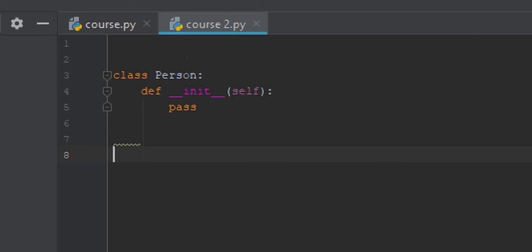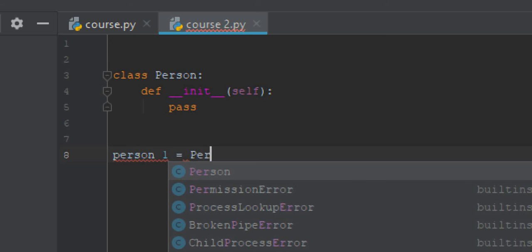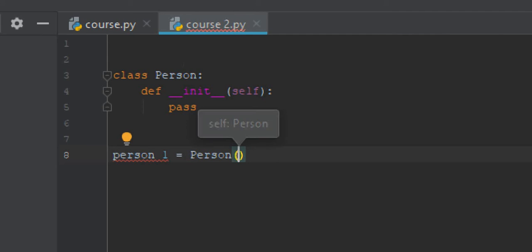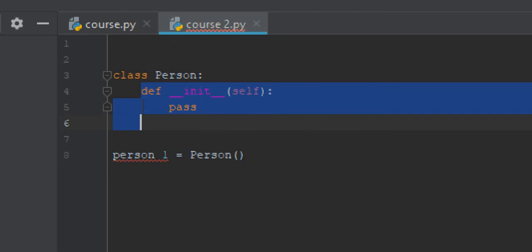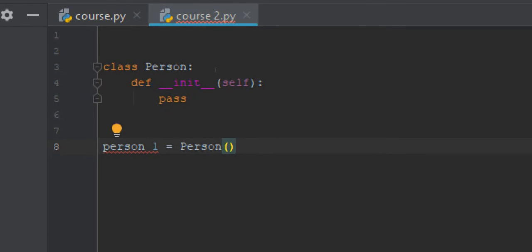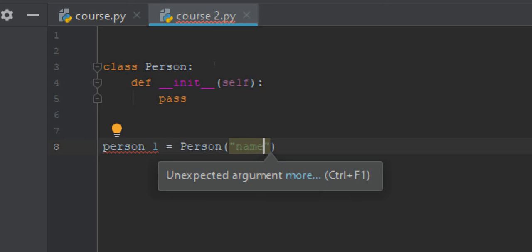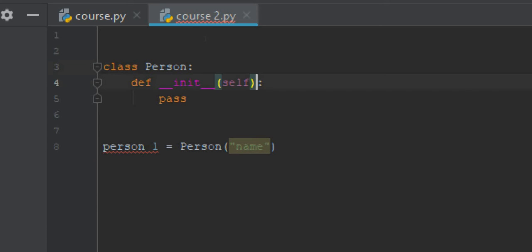So when I say person1 equals Person, I'm actually executing this function right here. Here I don't have any attribute or parameter. So if I want to give the person a name, I need to specify it here.